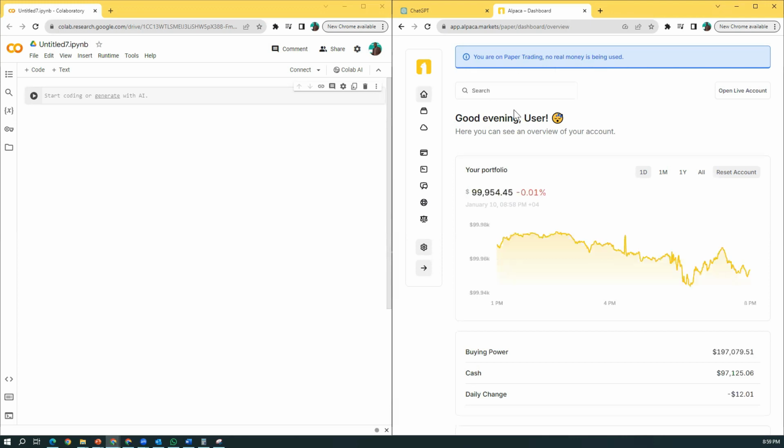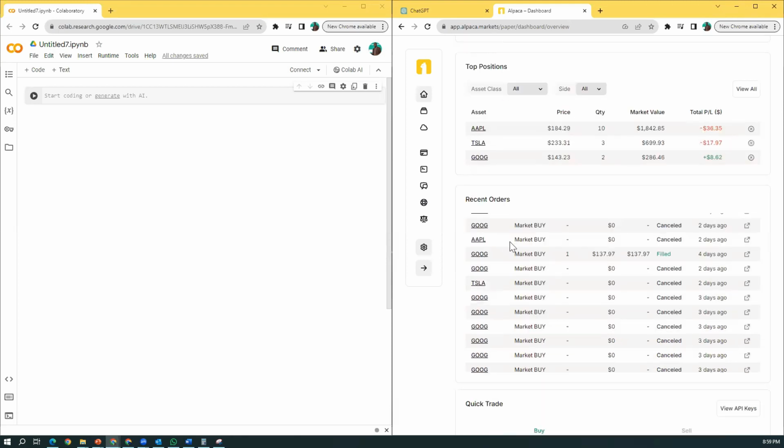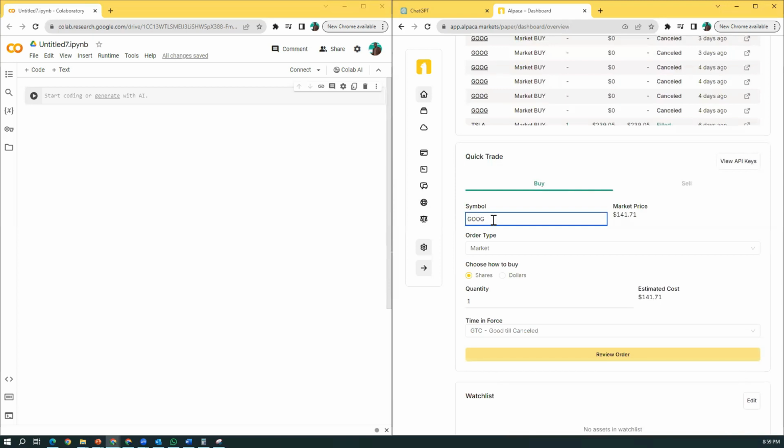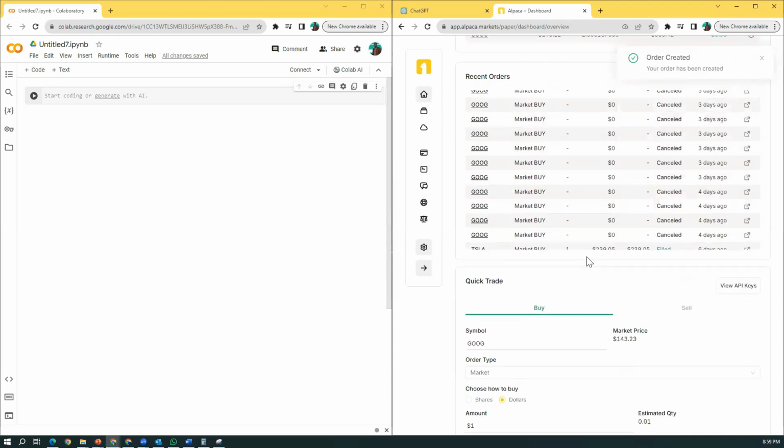And if you have your Alpaca account, this is how you normally go about it. These are all the trades we executed in the previous days during the previous workshops. Normally in Alpaca, you have the option to place your trade. For example, I can pick Google and check with Google. I can indicate the order type. Let's say I have $1,000 and I want to put 10% of it, that's $100. I will say review order and I will confirm the order. So this is how I can do it manually.